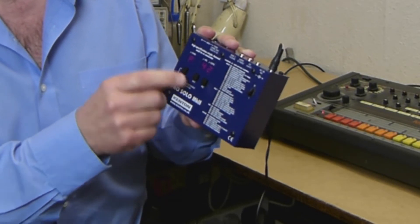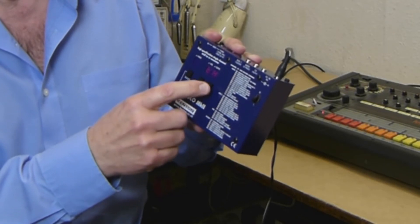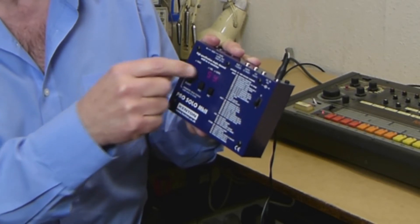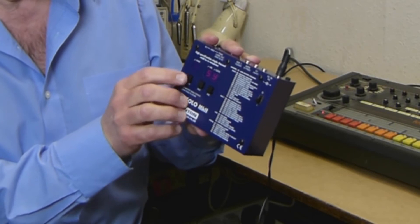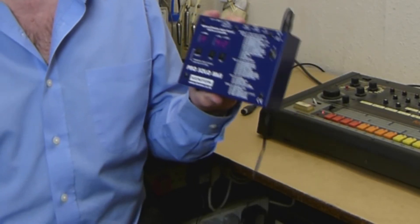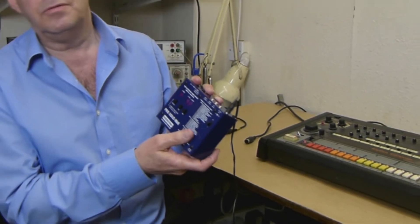Press the deck button a few times to get to parameter 42, select data and press the ink button to select sync, which says SY there. It's a good idea then to store it — press and hold the select button for a few seconds until ST appears in the window — and so the ProSolo is ready now to convert sync.